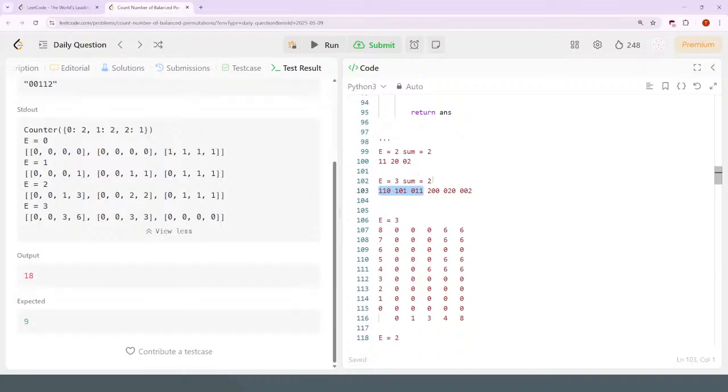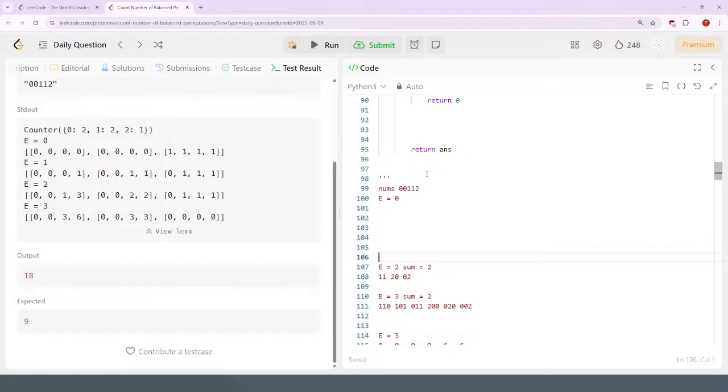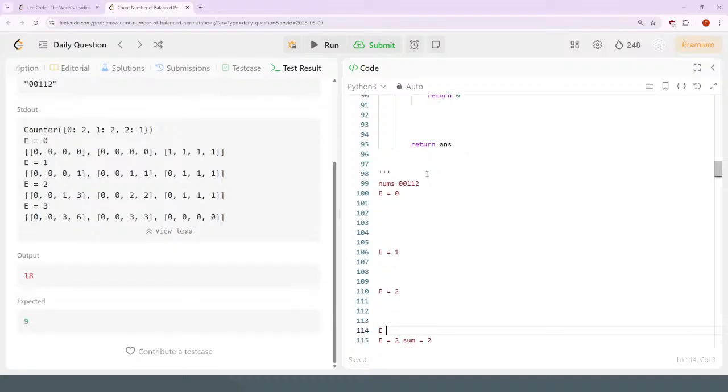Okay, so let's consider this. So my numbers are 0, 0, 1, 1, 2. E is 0. E is 1. And E is 2. And E is 3 perhaps. So let's say my sums are going to be 2, 1, and 0.